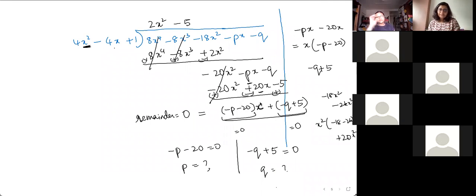So irrespective of what the x is, if the value is equal to 0, it means that everything else apart from x is ending up in 0. Like whatever value p and q are taking should be equal to 0. That way it's not dependent on x ki 0 hona chahiye. That's why we independently equate both of them to 0.